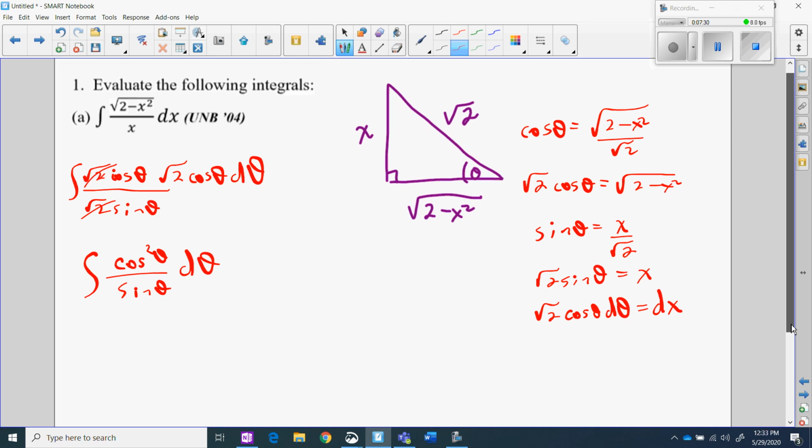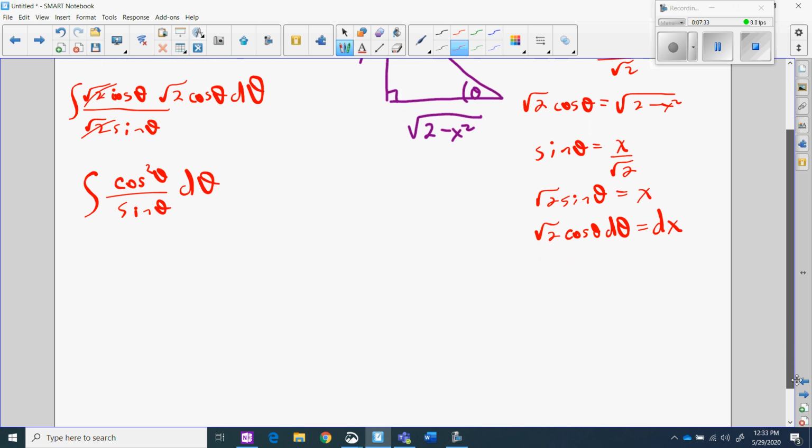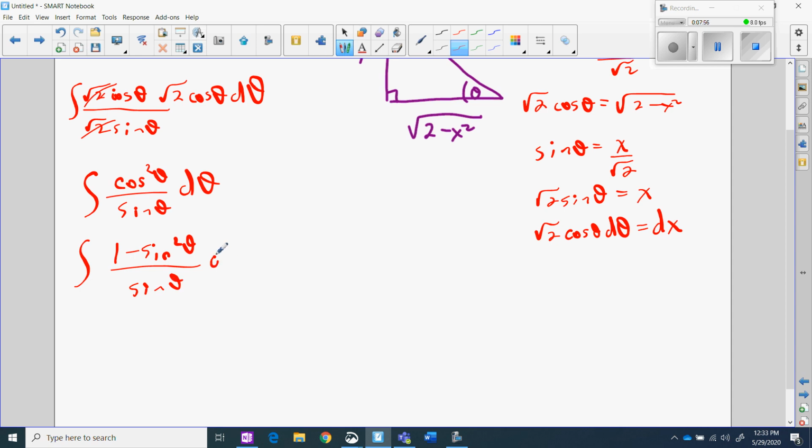Now, unfortunately at this point, the way it's written is not a direct pattern that we can set up. It's not a chain rule. It's not a direct trig derivative. So I think what would probably be best here is to put a trig identity into this one, change it to 1 subtract sine squared of theta, leave the bottom as sine of theta. Now, what that allows us to do is split this into two separate integrals. The integral of 1 over sine theta d theta minus the integral of sine squared over sine, which is just sine of theta d theta.